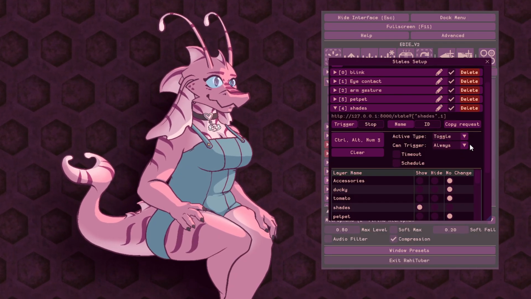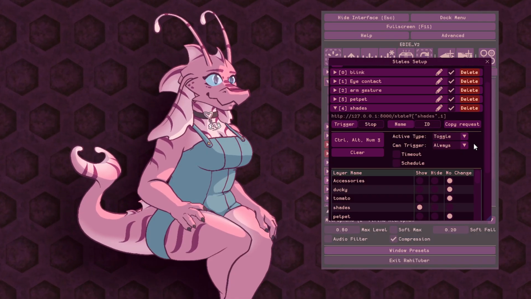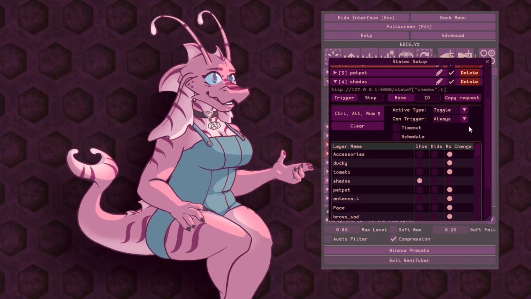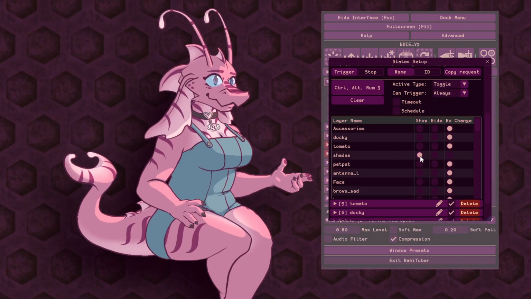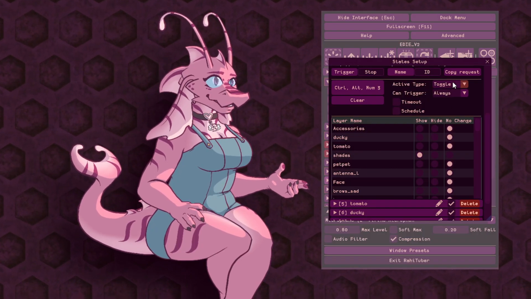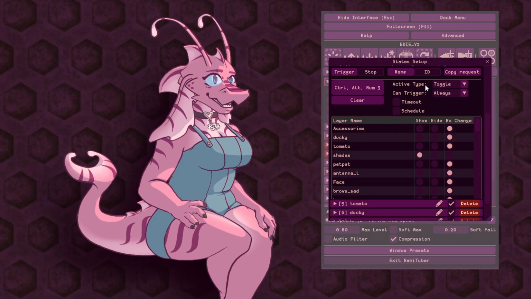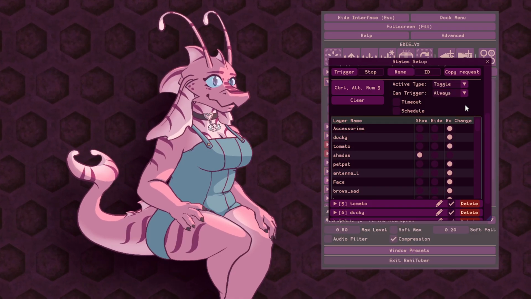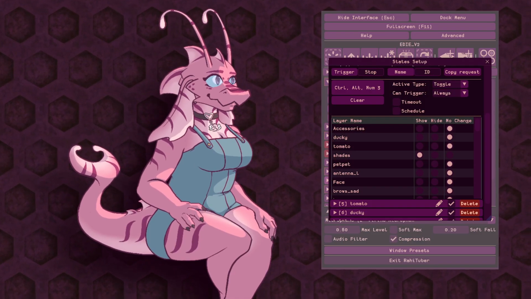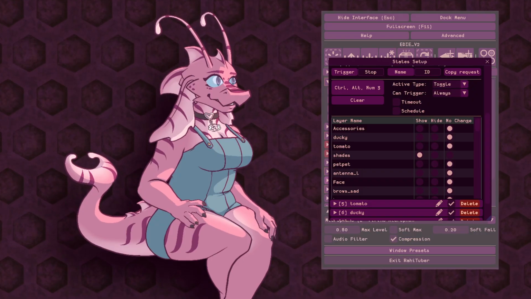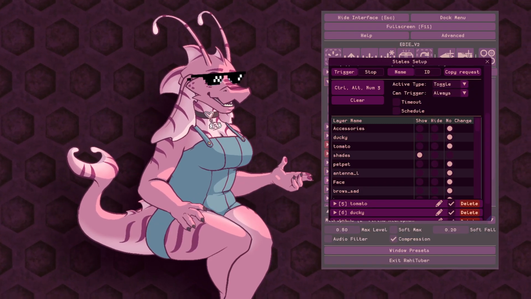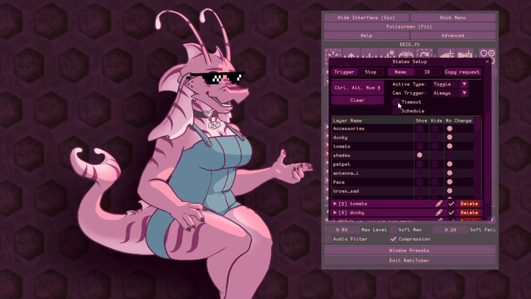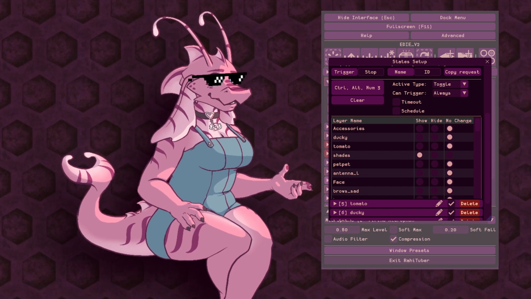Yeah, you're right. So I've set my hotkey for the shades. All it does is show this shades layer. And if you've got the toggle type, then it will undo itself when you press the key a second time. So if I do my hotkey for the shades turn on, there's no timeout, so they will stay as long as I want them.